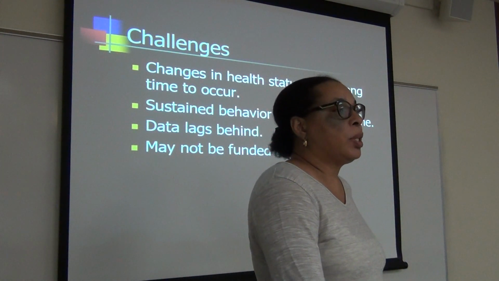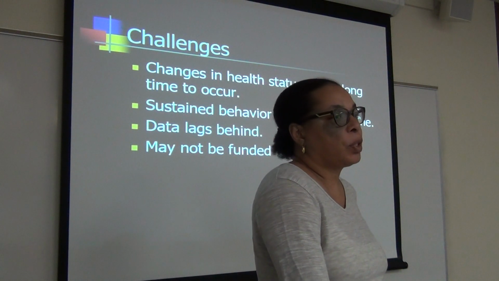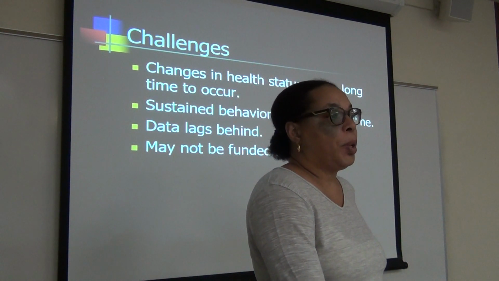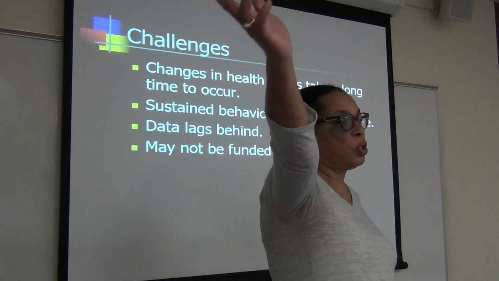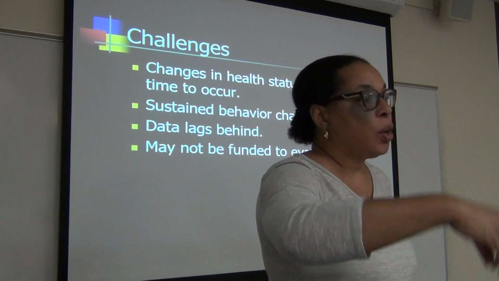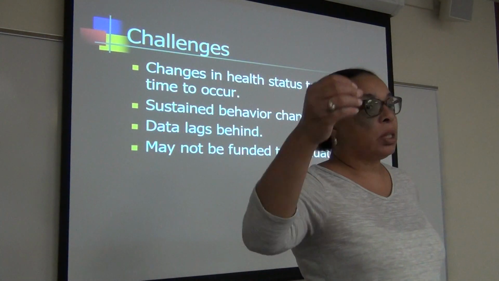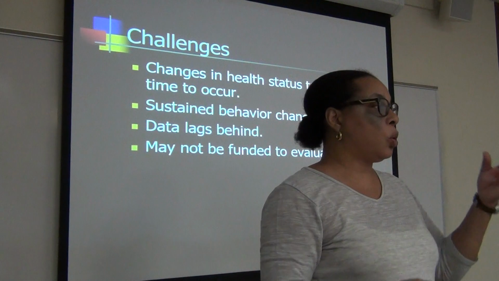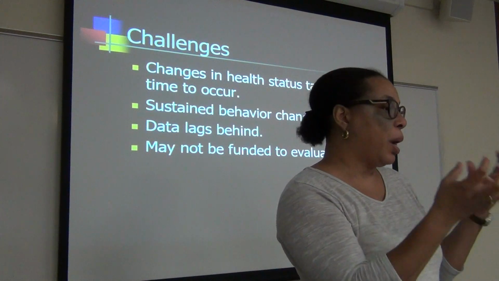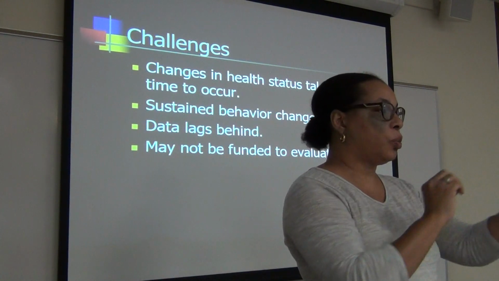But see, part of the problem is your health status data, you may not have on. So let's say for example we're doing HIV rates. You may be implementing an intervention, or let's say you're doing a social media campaign, so you're not directly dealing with anybody, but you want to say it has an impact on the HIV rates. Well, you've got to understand that the data is going to lag behind, and so you're going to want to talk about the success of your program, but you're going to have to keep in mind that you don't have the most recent data, especially if you're not dealing directly with people.